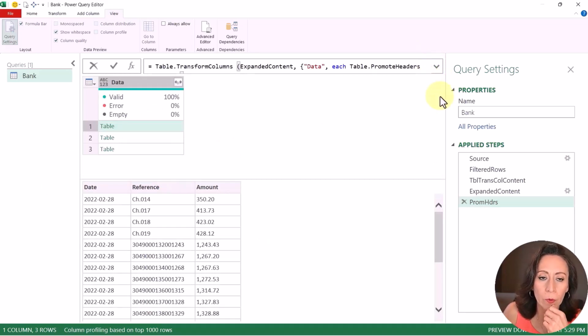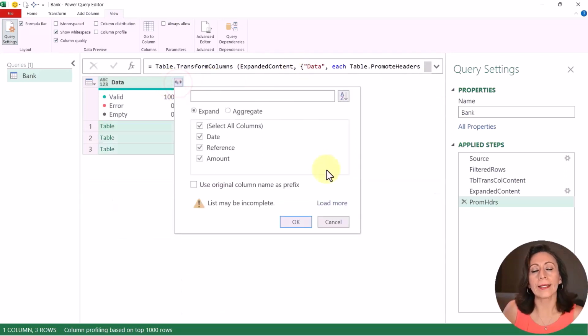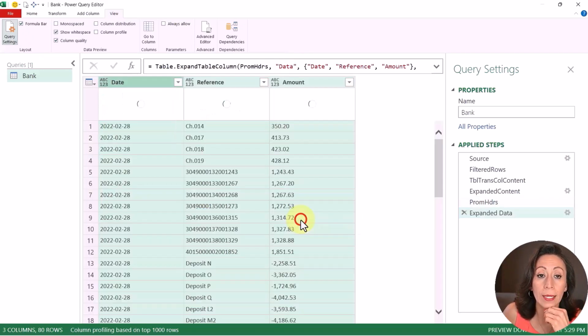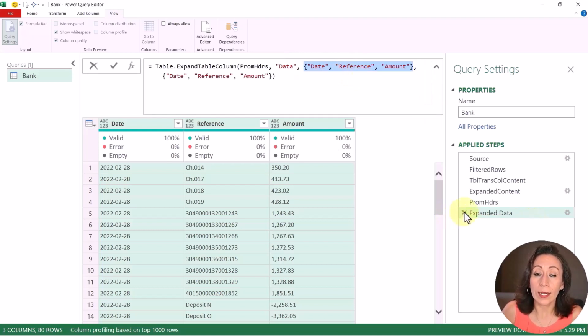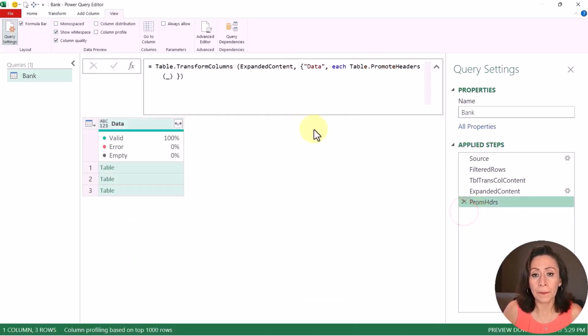So there are a few ways how we can do this. One of them is by clicking at the arrows on the top of the column, and let's say, okay, but I don't like this technique because I have the categories names. And I don't like that because if something changes later on, for any reason, the name of these columns change, have one more space, or comes a capital and lowercase where it shouldn't, or completely different names, my query can break. So I like to do it as dynamic as possible. I'm going to delete this step.